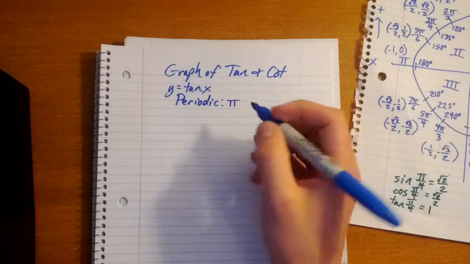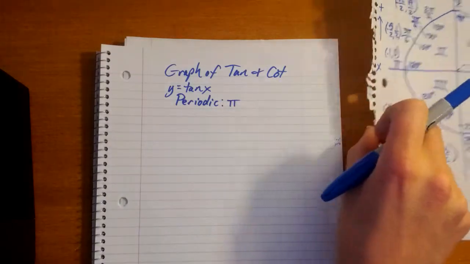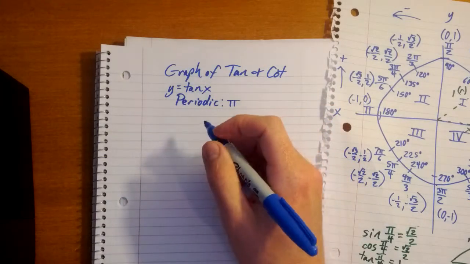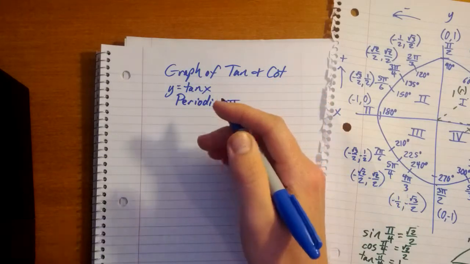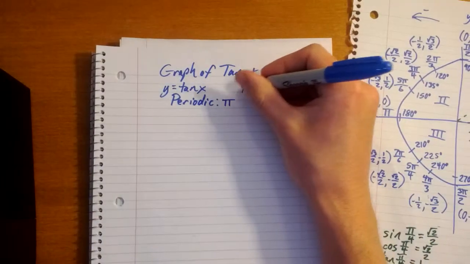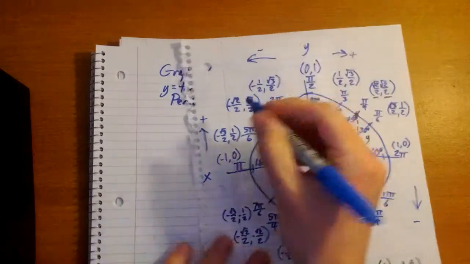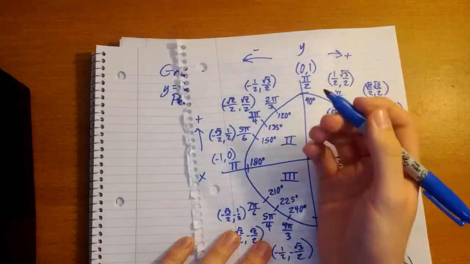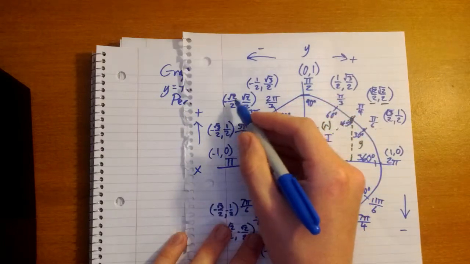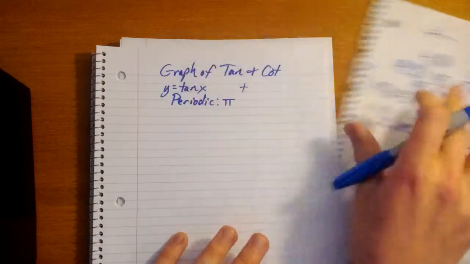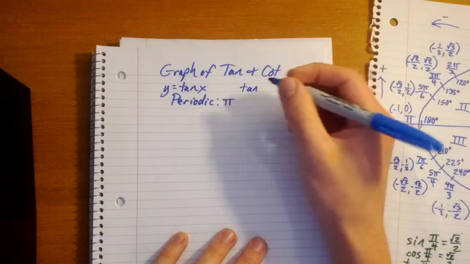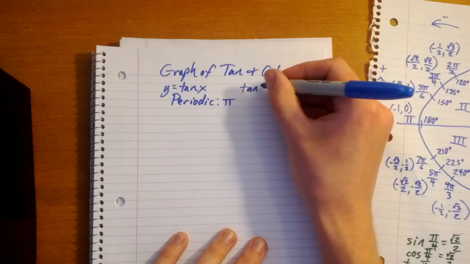And now, this is once again a graph where we are plugging in an angle and we're finding a value. The unit circle is helpful with this, but the crazy thing about tangent though is we can't just look at this and say, okay, it's x and y, but tangent is y divided by x. So we're going to have to take y and divide it by the x value. But the basic graph of tangent is very easy just to remember anyways.